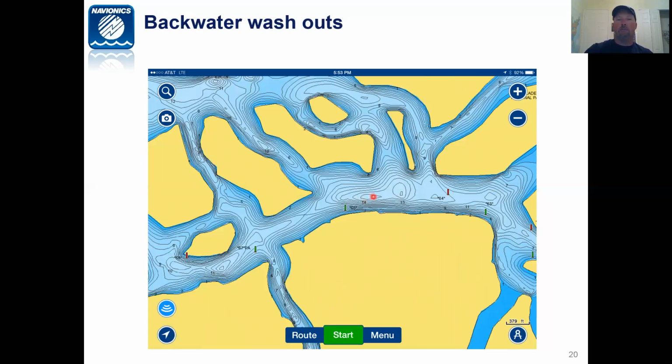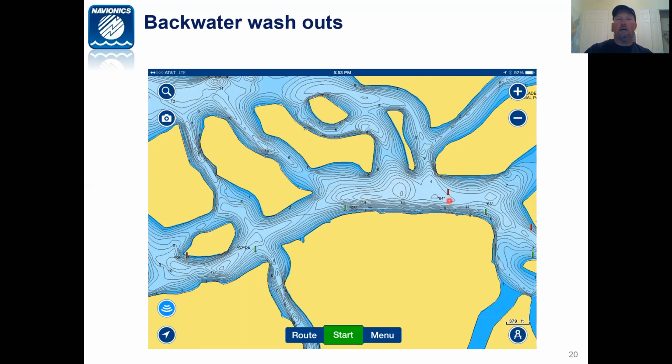So again, where's the fish going to sit? Probably right in this hole or right against here where the fish are getting trapped. So let's say it's a mullet that comes out. He comes right here, and a predator fish is going to eat him. Or he gets pushed up with the current against here, and that predator fish might be sitting off the side ready to eat him there.